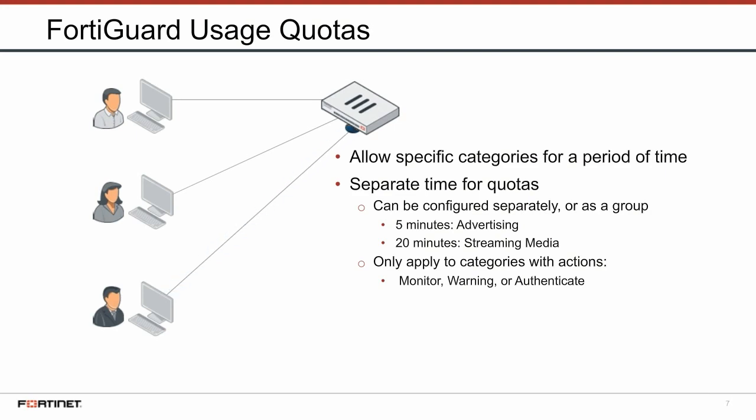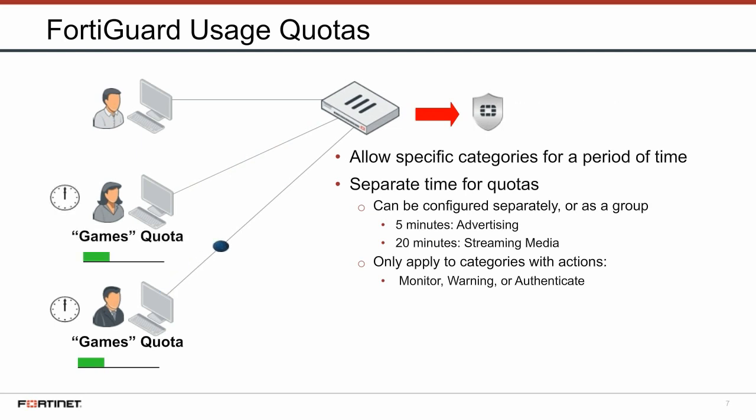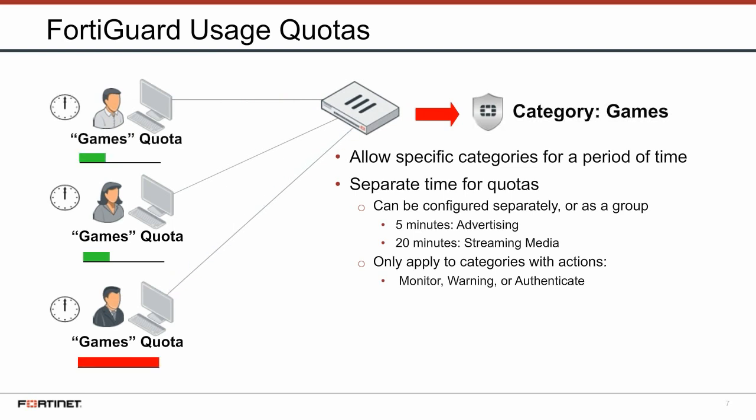As shown in this slide, the FortiGuard quota limits the time users spend on websites based on category. A quota cannot redirect the user once the website is loaded in their browser. For example, if the user has 45 seconds left in their quota and they access a website from the specified category, the selected website will likely finish loading before the remaining 45 seconds are up. Then the user can stay on that website, and that website won't be blocked until the browser is refreshed.